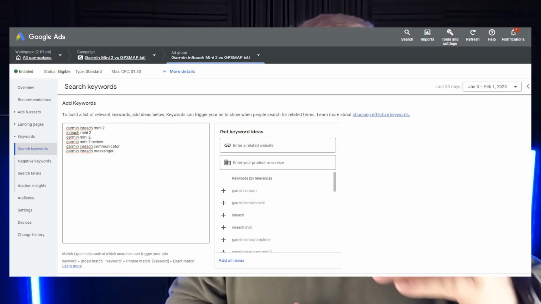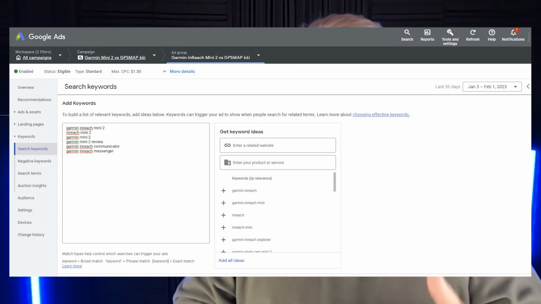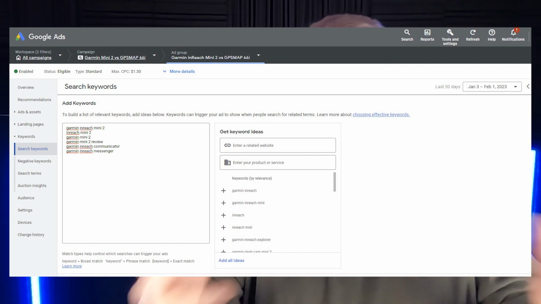So I don't want that. So what you do is you set up a bunch of keywords, and say one of them is Garmin inReach Mini 2, one of them is inReach Mini 2, one of them is Garmin Mini 2, and another one's Garmin Mini 2 Review. So I've given you enough ideas already right there.